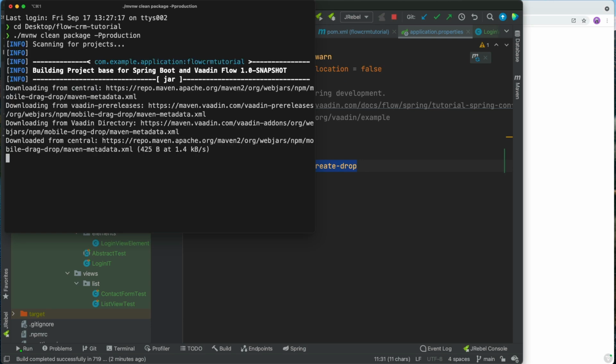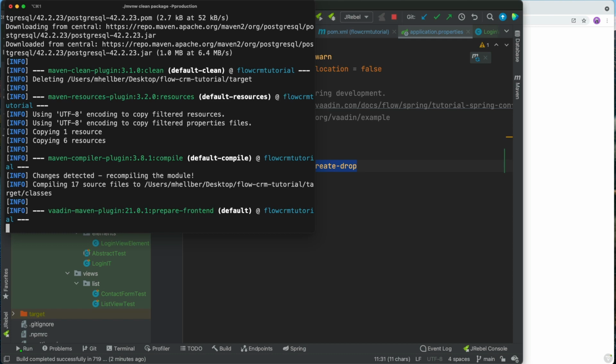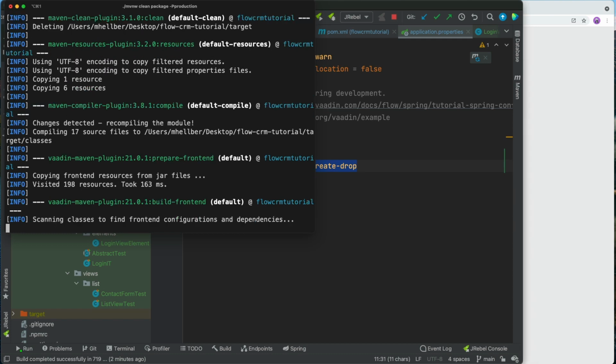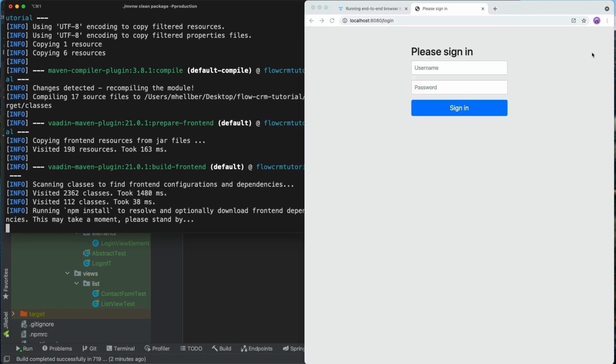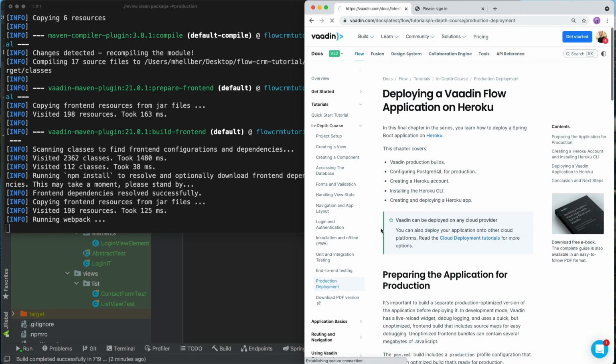And this will do a production build, and the result of that will be a jar file that we can go and deploy. Now, while that's doing its thing, let's look at the deployment here in the text version.